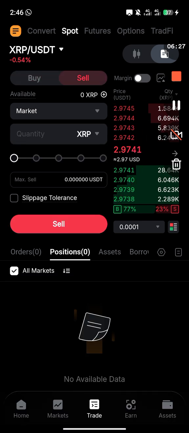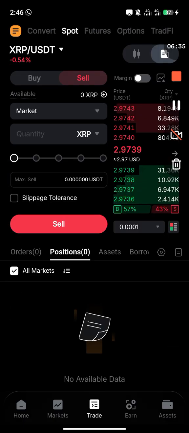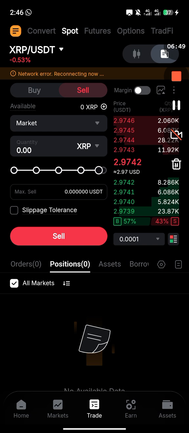Why sell means that, okay, is how I set when I want to take my money out. So I'll click on OCO. Now, if I click on market, it means that I want to sell everything now. Now, let's assume I want to sell SRP. I want to sell everything now. I'll click on market. And I'll click on, okay, how many percent do you want to sell? Is it 50%? Is it 100%? Is it 25%? So let's assume I want to sell everything, 100%. I'll click on 100 and I'll sell.